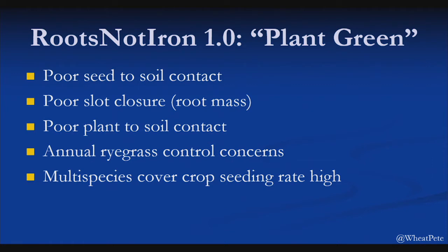And some of the things that we learned from that first 3-year effort: we got poor seed to soil contact. If you slice through a root ball of cereal rye, or even worse, annual ryegrass, you can open the slot and put the seed where you want it. But when you try to close that slot, those roots are hanging onto that soil, and we tried spike closing wheels and everything we could do. We simply could not get good slot closure, could not get good seed to soil contact, and we thought that was really part of the problem.